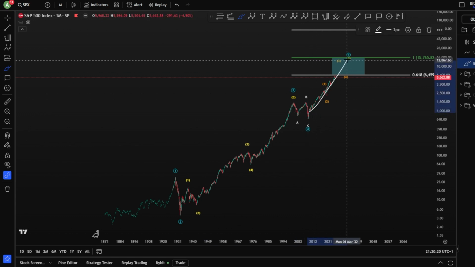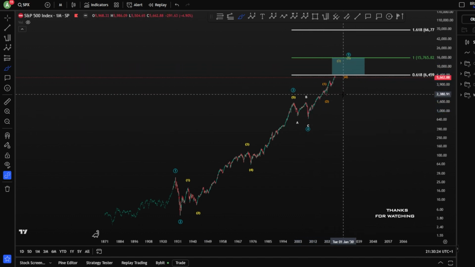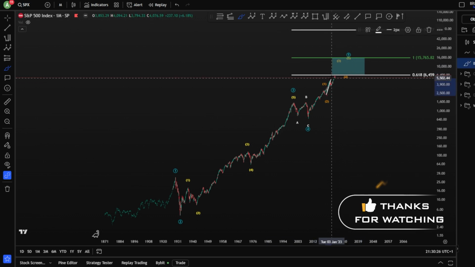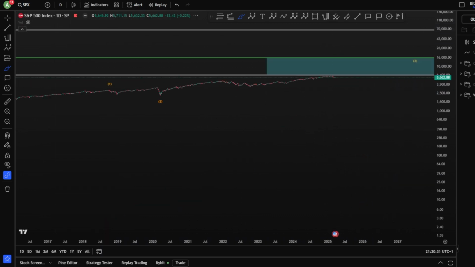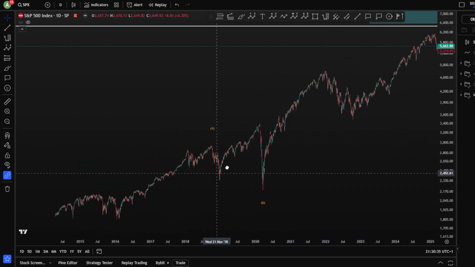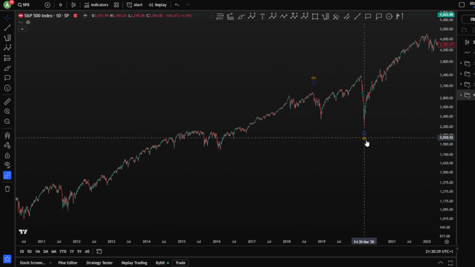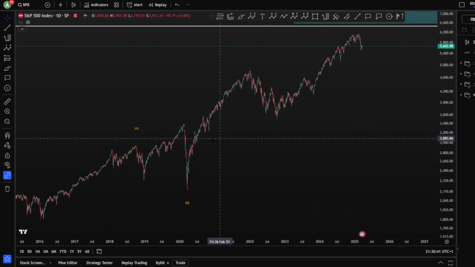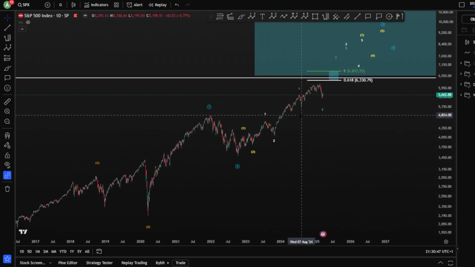We are, of course, in a wave 5 in the blue count. We have a 1, 2, and currently in a wave 3 toward the upside. The wave 3 might be unfolding in sub 1, 2 or in 1, 2, 3, 4, and a 5. Let's see it closer. As you can see, this is our wave 3 here, where we potentially have finished a wave 1, right? As a 1, 2, 3, 4, 5, this is your wave 2. And currently, we have this wave 1, 2, and 3 toward the upside in the blue count.